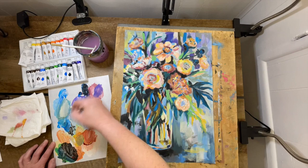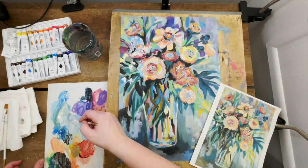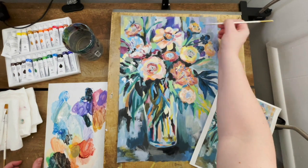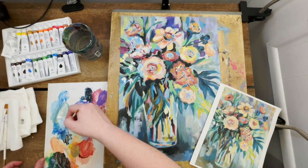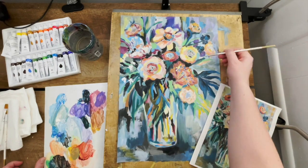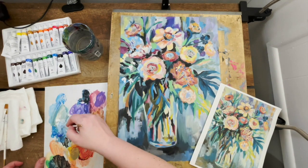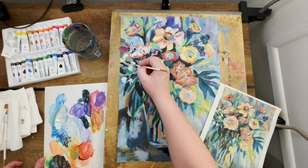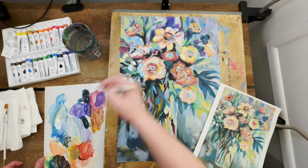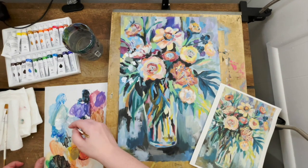Keep in mind that if there's an area of your painting you don't like, acrylic paint dries very fast and you can simply paint over it. Remember the saying: an acrylic painting is never bad, it's just unfinished. Keep going even if there's an area you don't like — you can always take a break and come back with fresh eyes. I also think it's a really good idea to step away from your painting now and again, since you're really up close when you're painting. Step back or have someone hold it up for you and look at it from a distance — you'll be amazed at what you've created.